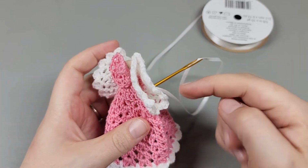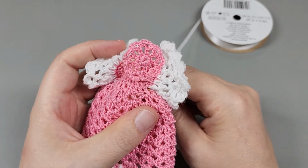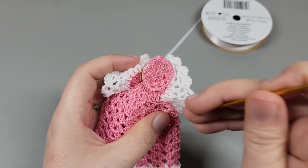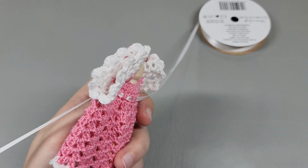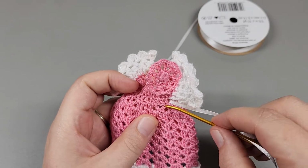Now I'm just going to go right through the wing and come out where round 2 is. And it doesn't bother me if my ribbon gets twisted. If it don't, it don't. If it does, it does. I'm not too worried about it.